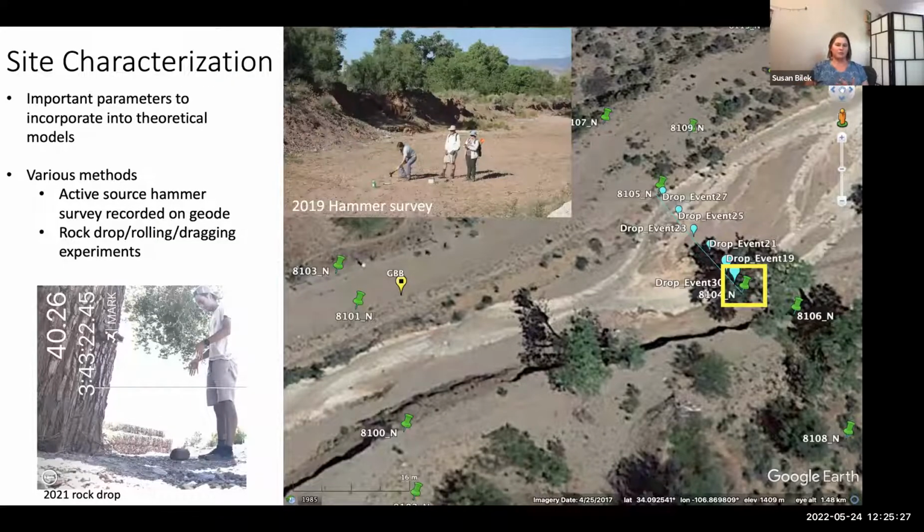So in addition to capturing the flood events with the seismic data, we've also been using the seismic data to characterize the site conditions, namely the seismic velocity and attenuation, as these are important parameters that go into that theoretical model that links the bed load flux to the seismic noise. So we've done a couple of surveys, both at the outlet station and at the upstream sites, including some traditional hammer surveys banging on a metal plate, as well as some experiments where we've dropped rocks of different sizes at different points in the channel and had them recorded with our seismic data. And I'm just going to highlight a couple of the examples here with some of the rock drops that we did in a transect across the river.